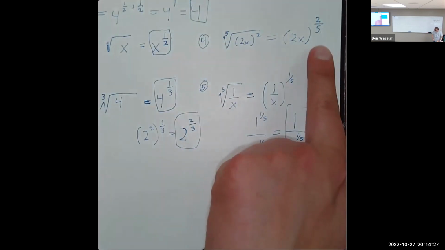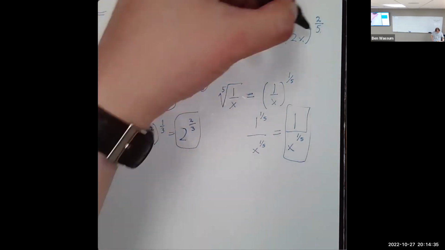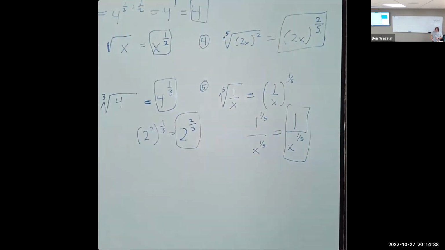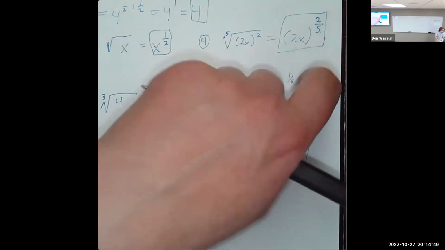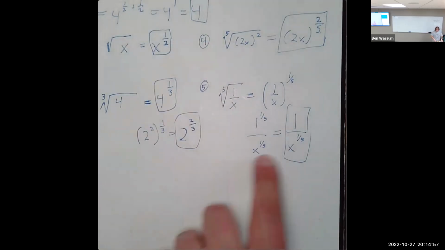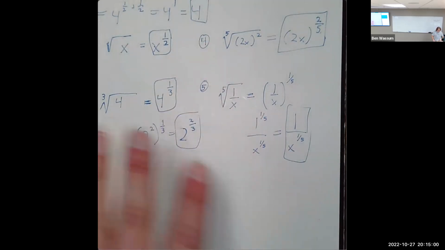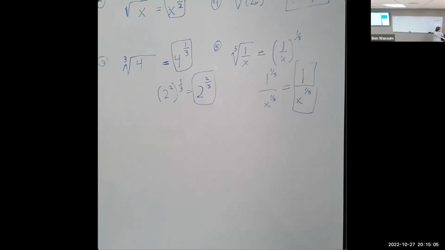At this point, you could normally distribute through to each the 2 and the x. I think that'll look ugly. I don't want to do it. Let's skip that idea. As long as you understand, hey, these guys just kind of do that, peachy. We're good, at least for this level, right? When you start doing math where you combine and multiply these things a lot, it starts getting weirder. Not really weirder, just a little tougher to follow.